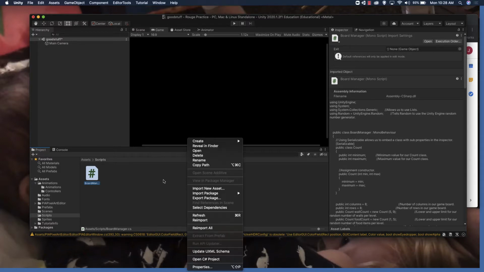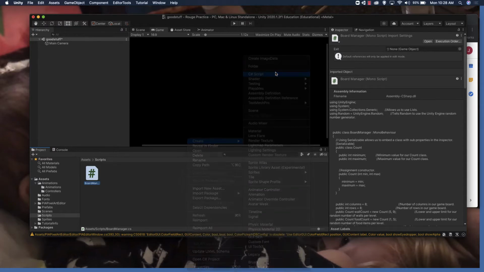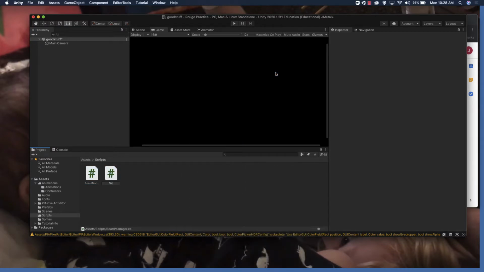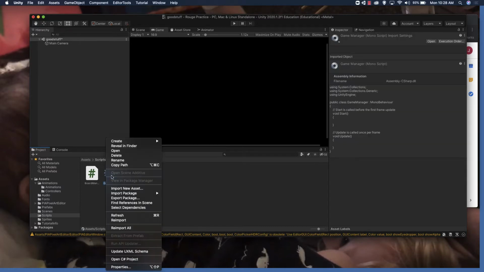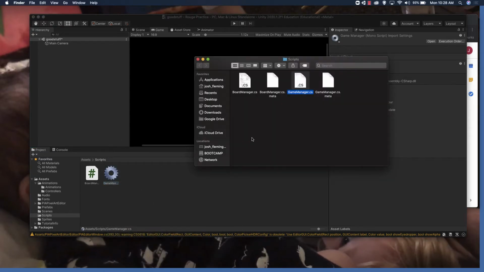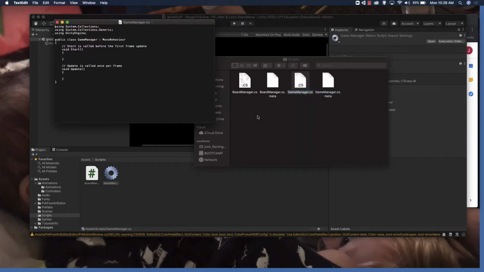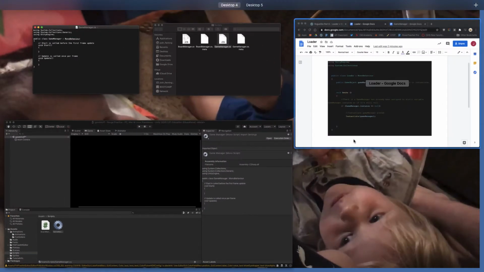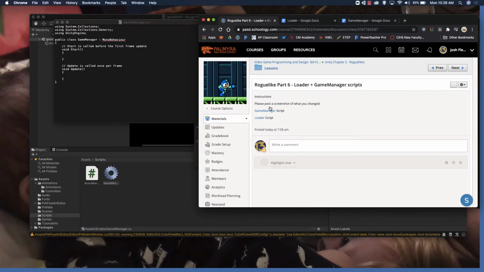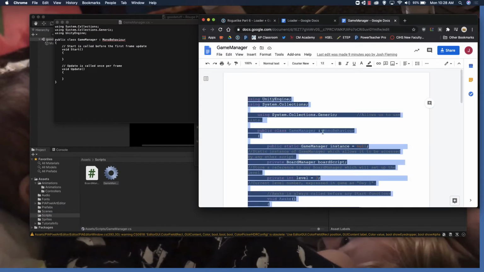Anyways, let's go ahead and we're going to be creating a script called GameManager, okay? Capital G and then capital M, GameManager. All right, now as far as the contents of this, we're just going to go ahead and copy and paste from what I have on Schoology. So let's go here to text edit, and let's go ahead to GameManager. Now this is located right here where it says GameManager Script.